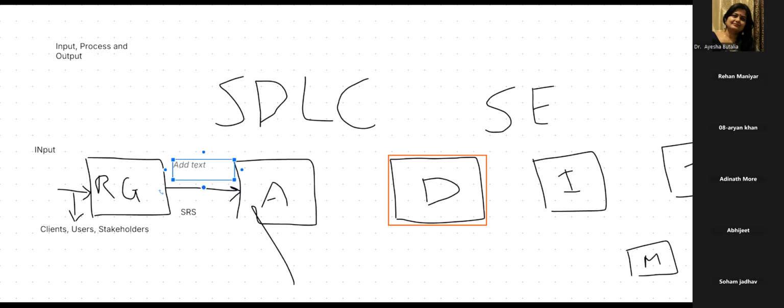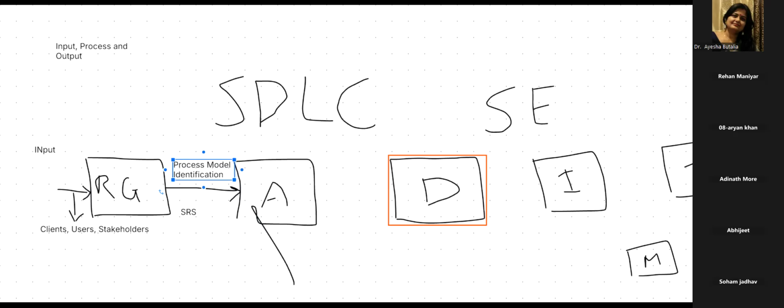Okay. So here, instead of directly jumping to the SRS, I would say the outcome of the requirement gathering will be the process model. For example, we identified that the waterfall model is the best for my process model, and we will put that as an input. So now we have got the input. We know who our stakeholders are. We know the process model. And here we will do the analysis.